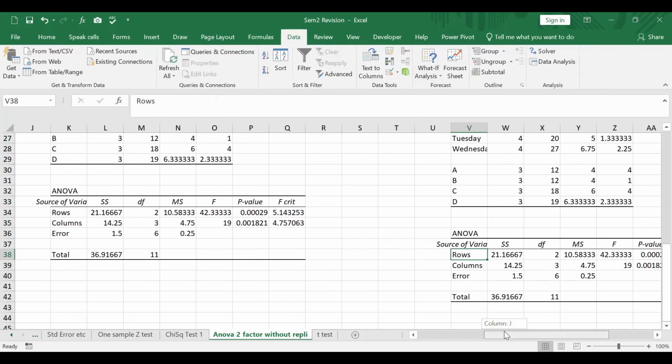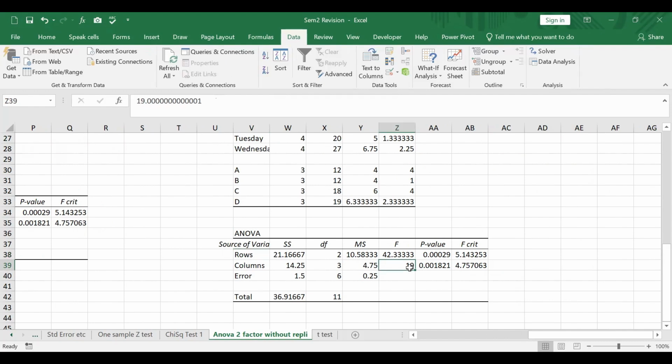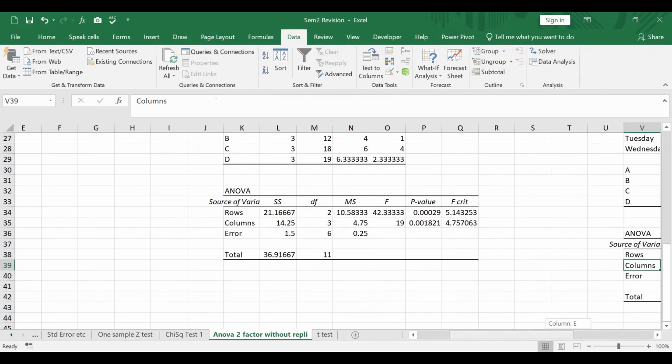In this case, for the columns, the F value is 19 and critical is 4.75. So 19 is more than 4.75, so even that null hypothesis is rejected. Even if you don't want to compare these, the P-value is 0.00029, which is less than 0.05. So if P is low, reject H0. So looking at these two things, we can say we reject the hypothesis for both the rows as well as for the columns. It's a simpler method of doing things.